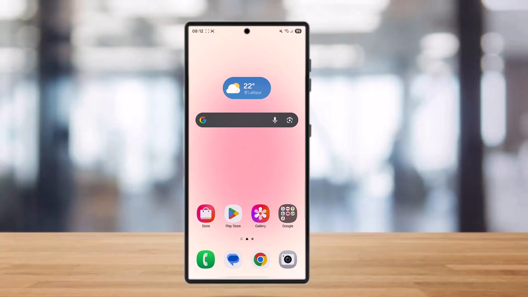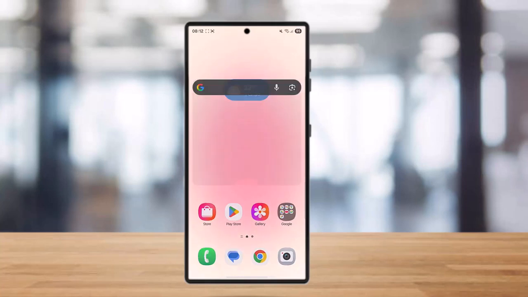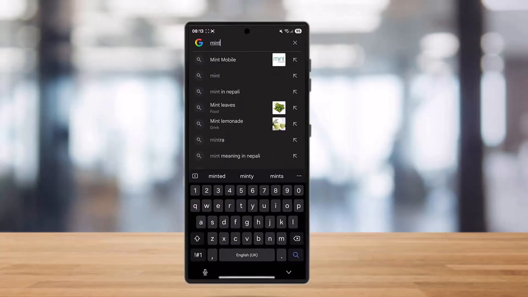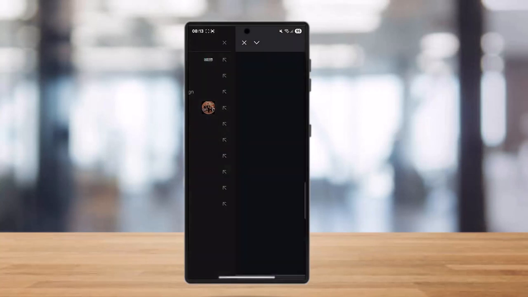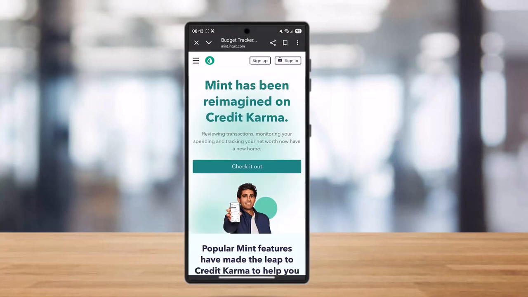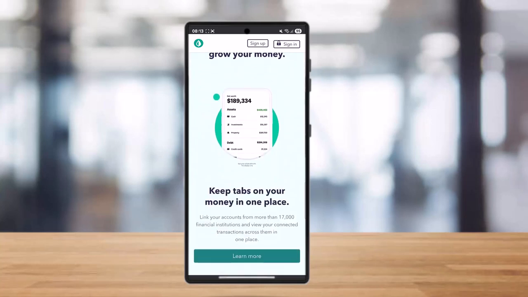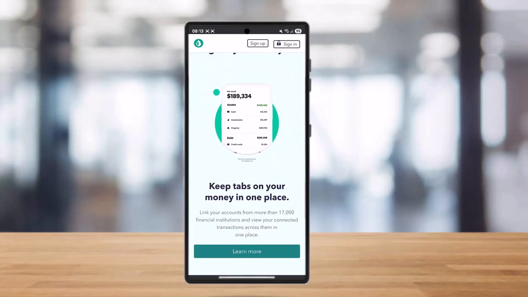So if you want to export Mint data into Excel for tax planning, you need to simply visit the mint.com website. Once you open mint.com, you need to log in to your account or sign up. After this, you need to locate the export link. Simply scroll to the bottom right of the page where you will find a small text link that says export all transactions. Download the CSV file by clicking on the download link.